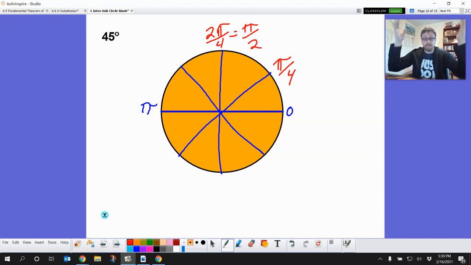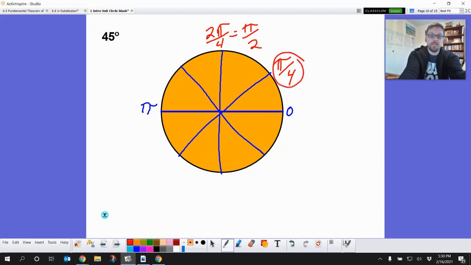We already did that one, so that's not going to be part of our 45-degree family, our pi over 4 family, because it's part of the 90 family. So pi over 4 is going to be important for us. 3 pi over 4 is this one over here. The one down right here is 4 pi over 4, but hey, that's already part of the pi over 2, so we probably don't want that one. Plus the 4s kind of go away.